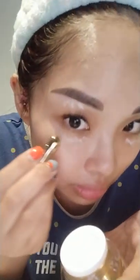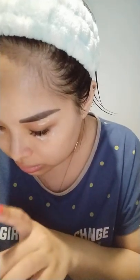Supposed to remove dark circles and wrinkles and eye bags. Okay. My dark circles are like freaking 遗传 one. Like my whole family has it, so I really hope this is gonna work. So we're gonna move it outwards, massage it outwards. That's pulling your skin up. Pull your skin up. Don't go and put your skin down instead, unless you want to have droopy eyes.